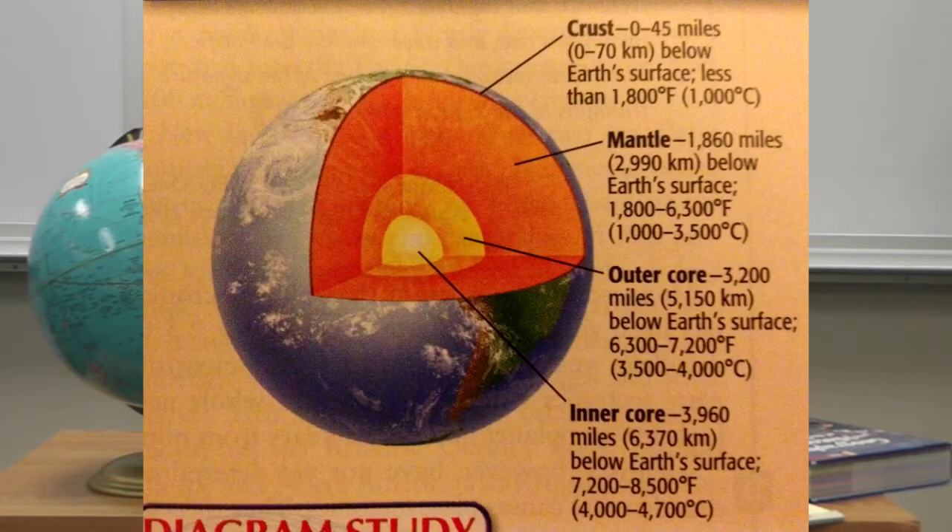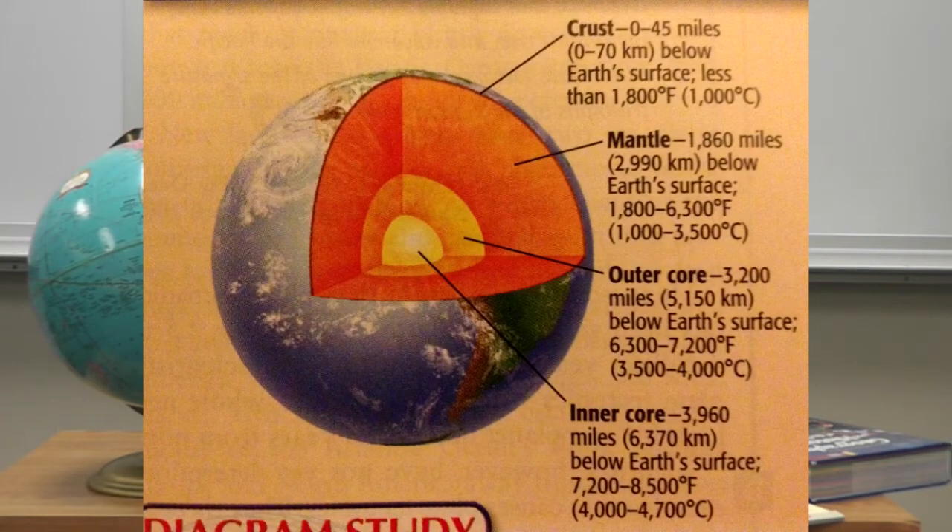So first, let's think about the earth's structure. The earth is made of three different layers. There's the core, there's the mantle, and then there's the crust. The very center of the earth is called the core, and it's made up of super hot metal under enormous pressure — literally the entire weight of the earth is pushing down on this core, making it super hot. The middle layer is called the mantle, which is a thick layer of hot, dense rock. On top of the mantle is the outer layer called the crust, which is kind of this rocky eggshell of the earth.